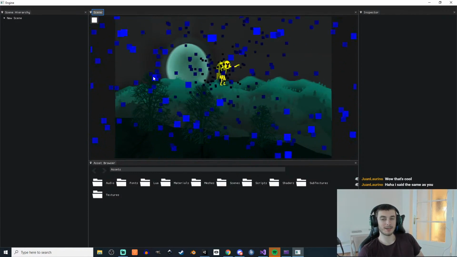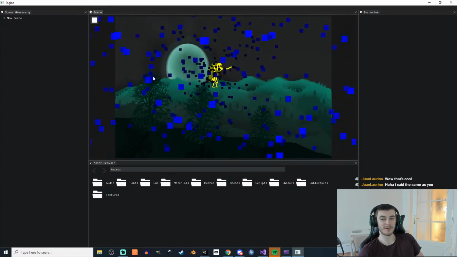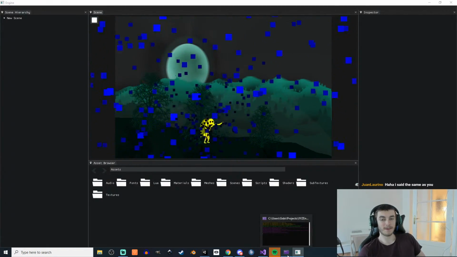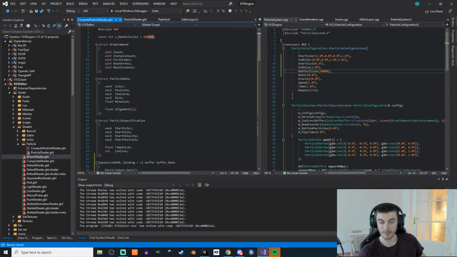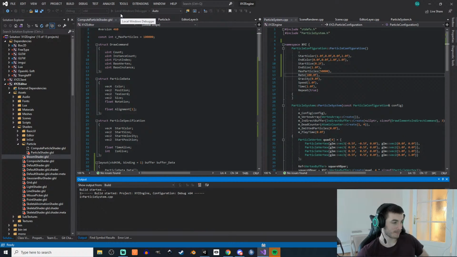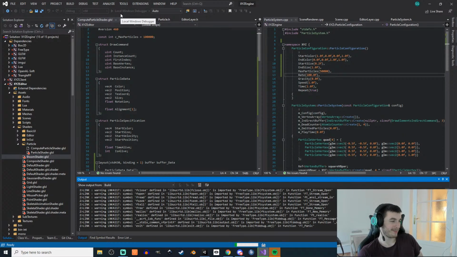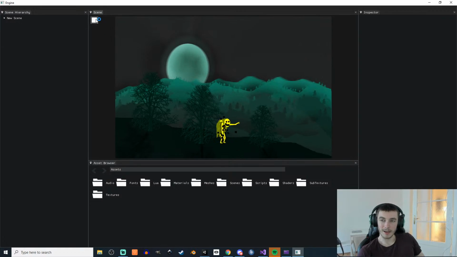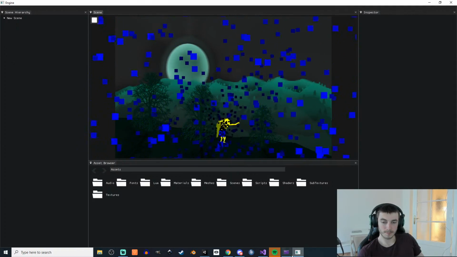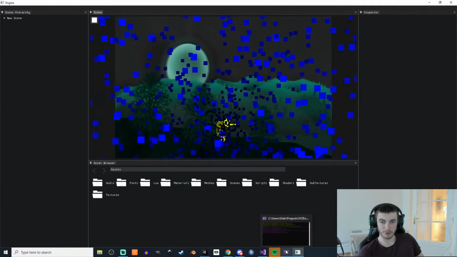And also I got collision detection. Let's add more. I want more particles. We need more particles. How much can I? So let's say I want 50,000 particles. Okay, now we've got even more particles. And let's check the performance.